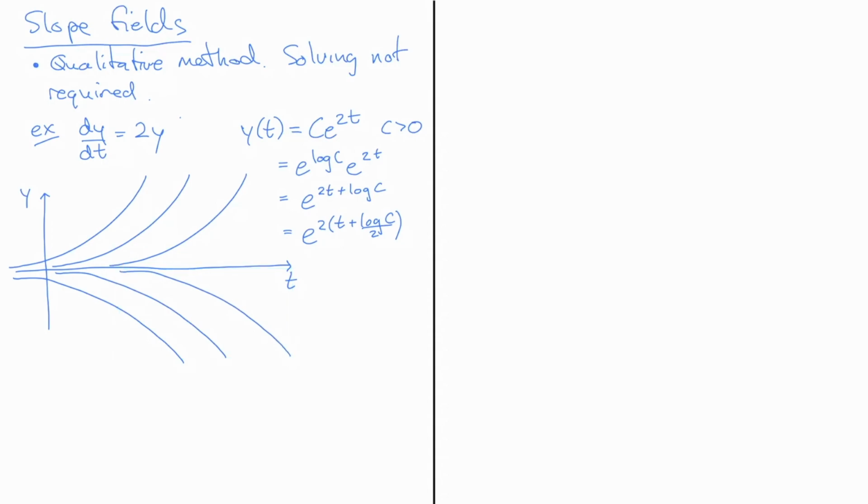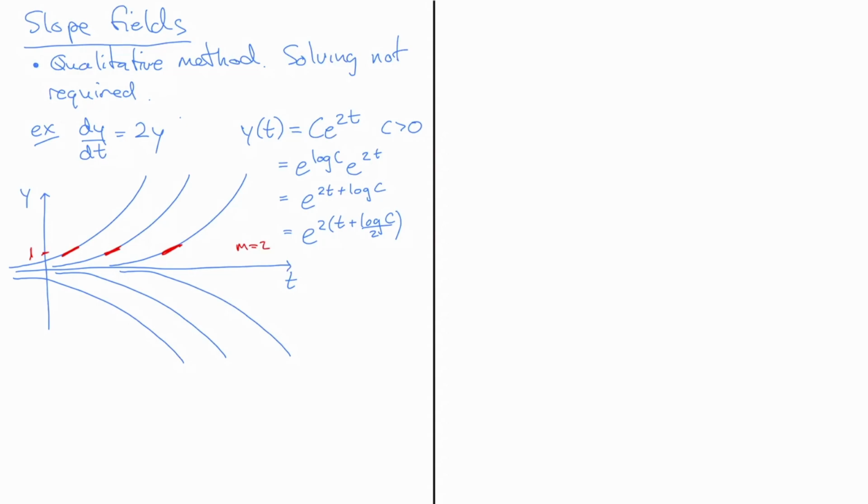Okay, so now what I want to do is come up with a way of figuring out that this is what the solutions look like without actually having the solutions. So let's just notice, because they're all horizontal shifts of one another, the slope here and the slope here and the slope here are all the same. And then if I go a little higher in the y direction, so this is all at, let's say, y equals 1, the slope along there is all going to be 1. Oh, no, sorry, it's going to be 2.